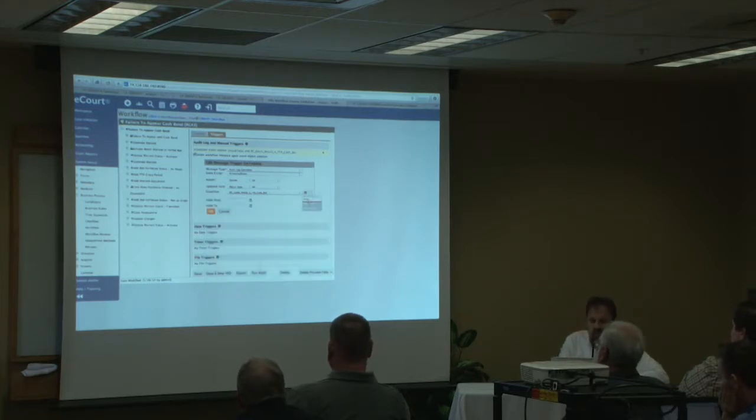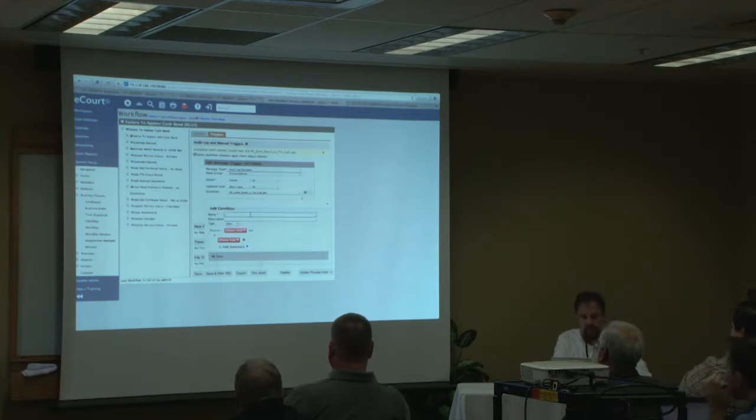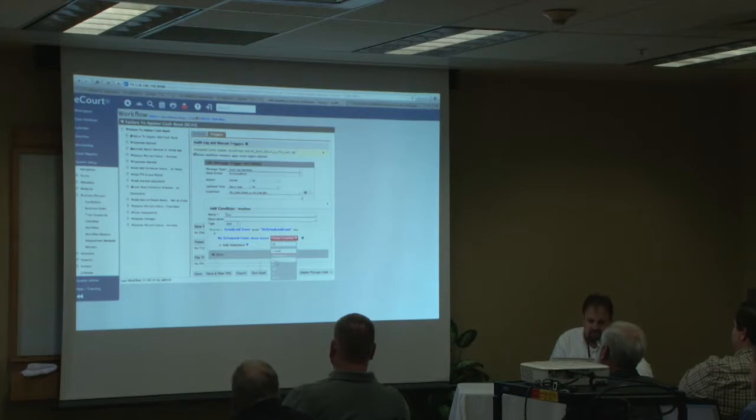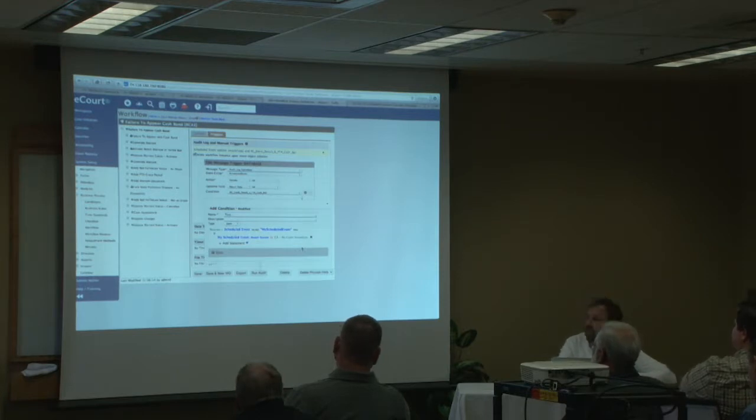If I wanted to create a brand new condition, I can do that and call it whatever I want. Then from here, you can start building your condition. So let's say we want to look at scheduled event, and then a field in scheduled event, like result reason. Then we have is blank, is like, in, so let's just say is no current order. So you can start building conditions.